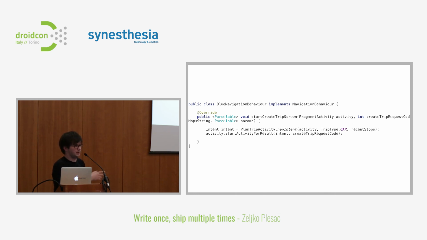But then we define a different type of navigation behavior for our second application, which will use the plan trip activity. So basically, by changing the implementations of navigation behavior and by providing those implementations with Dagger in your products, you're customizing the flow where you lead your user in the application. We can also provide a different type of navigation behavior. Let's say we can provide a Google Maps navigation behavior, which will navigate the user to Google Maps to use it for navigation. And then just by providing different implementations, we can customize the navigation flow.